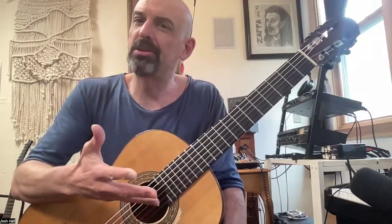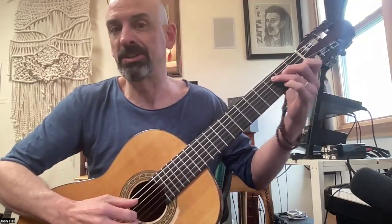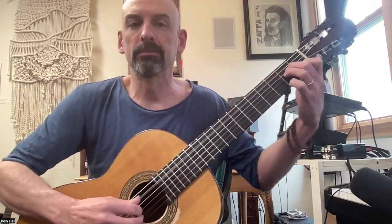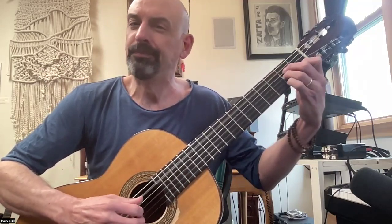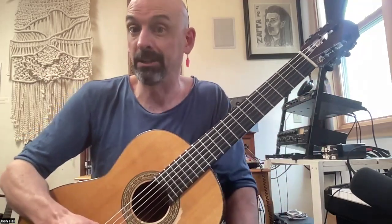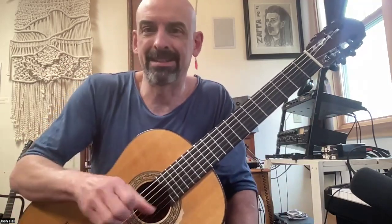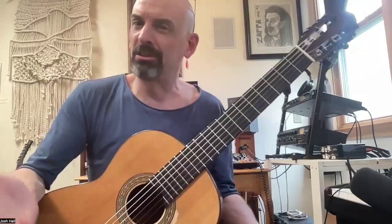So here's what you do: you take that picking pattern and then apply it to some other chords. Like here's C, and I'm going to go C to A minor. And now I've got a picking pattern that could function all the way through a song like Hallelujah by Leonard Cohen. I didn't learn anything new. I just applied it to stuff I already knew. And that works in a lot of different ways.